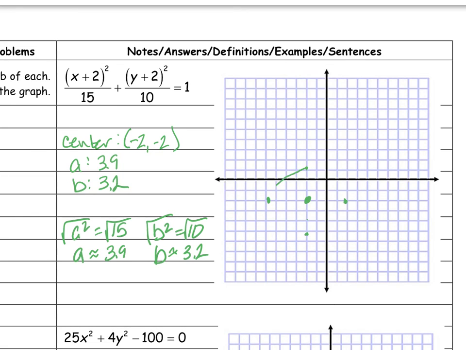And then I'm going to try and draw, there we go. It looks a little more circle-ish because the A and B are closer together. And there we go. So keep working on that, and then we're going to come back and do the last section.